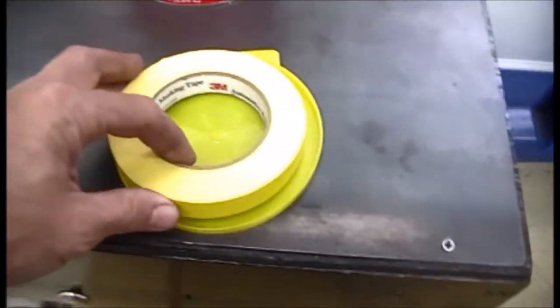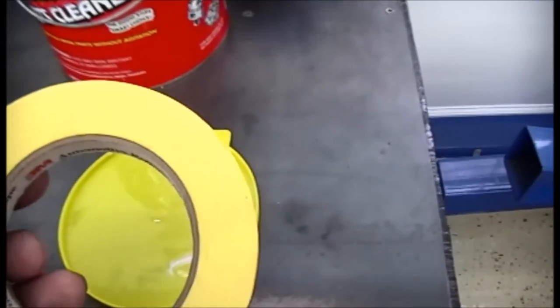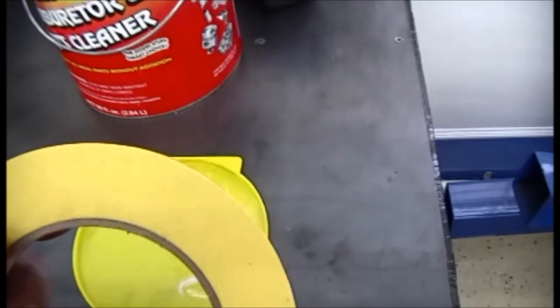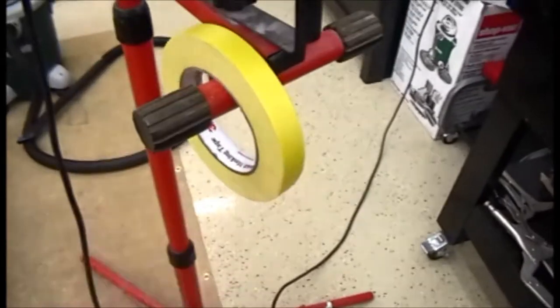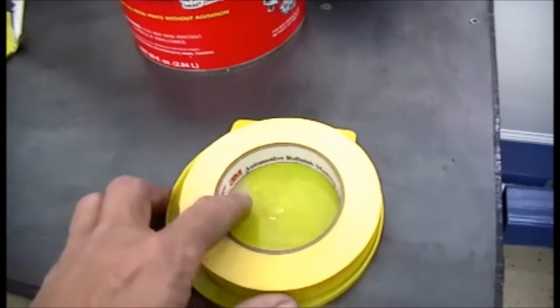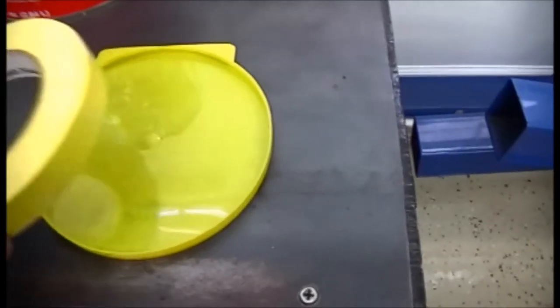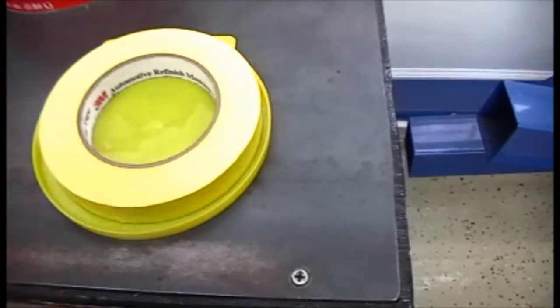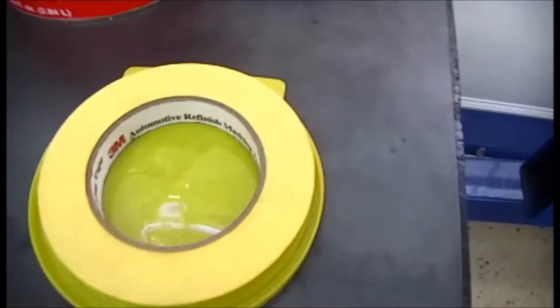And I don't know about you guys, but I picked this up one day on my lunch break. And of course I left it laying in the truck on the seat and got all kinds of dirt and lint. That drives me crazy. Anytime I'm working, I either try to hang these things up or set them on one of these little plastic pieces that come in a case. This came in a case from house tape. I think it's called Frog Tape or something, but I'll just lay my tape on it. I can't stand to get dirt in the tape. It's just a pet peeve of mine, I guess.